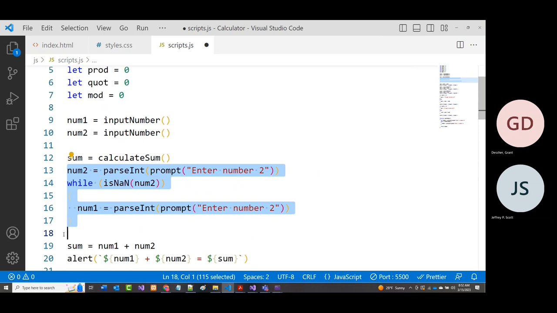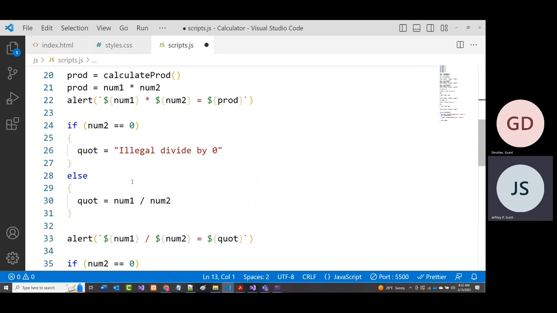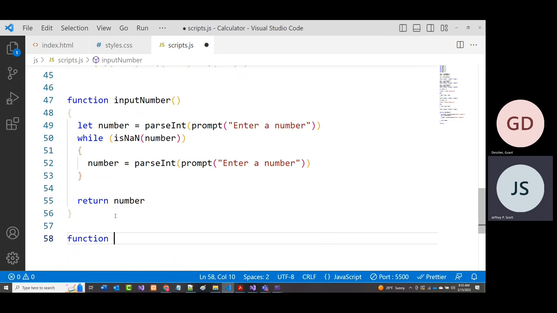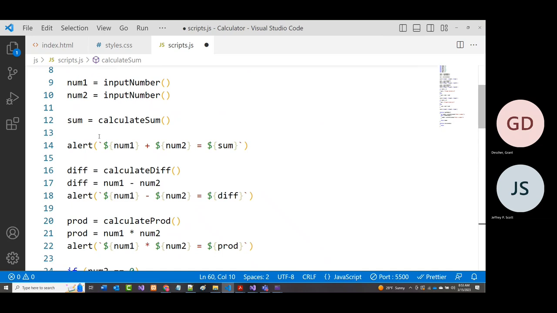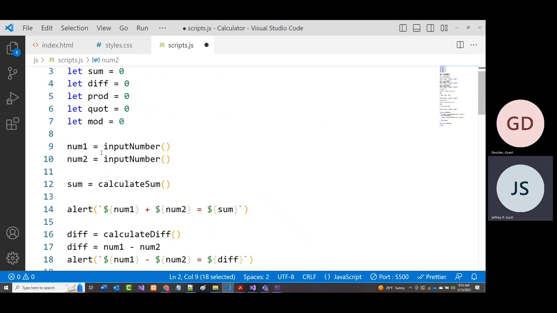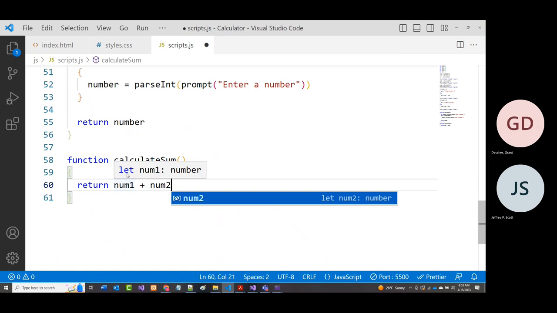All right. So the next thing I want to do is I want to say sum equal calculate sum. So again, I'm going to grab this and I'm just going to grab that one line that you see right there. All right. Sum equal num1 plus num2. I'm going to grab that line and I'm going to go down here and I'm going to write another function that's called calculate sum. And all I'm going to do right there is just return what? Well, those two numbers. Okay. Now, I just want to return number one or num1 plus num2. That's really all I want to do right here. Okay, so return num1 plus num2. All right, and that'll get me back up to here.